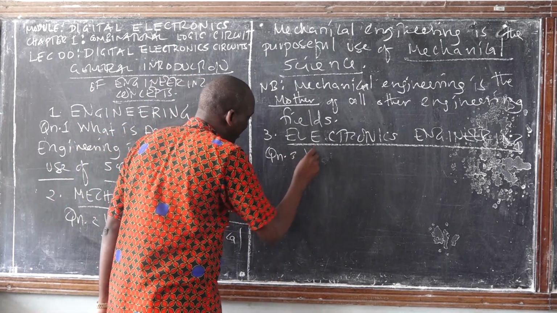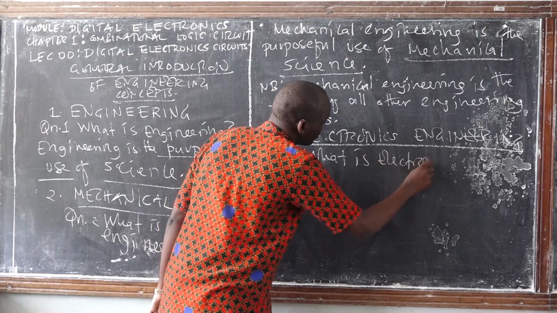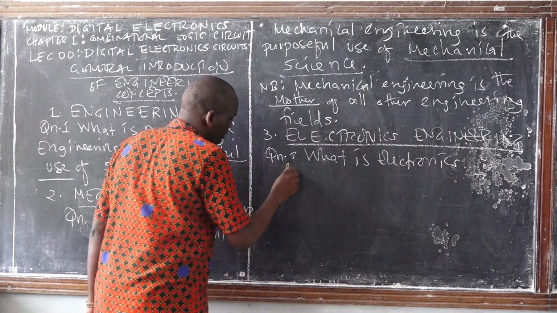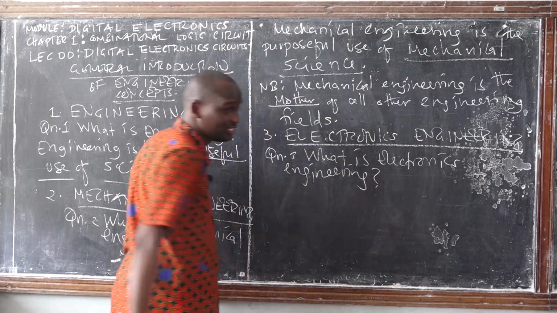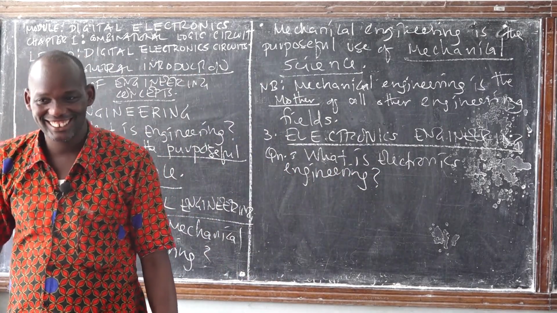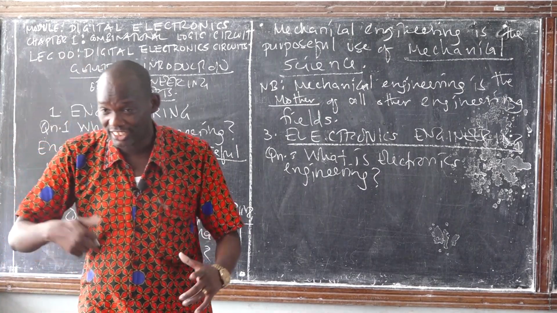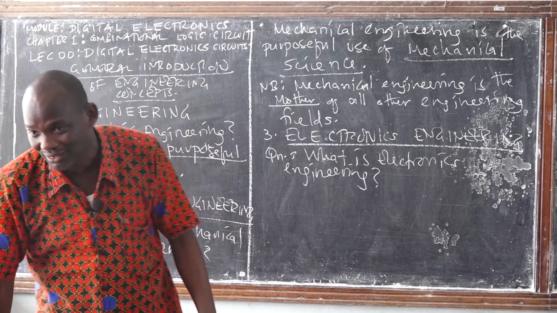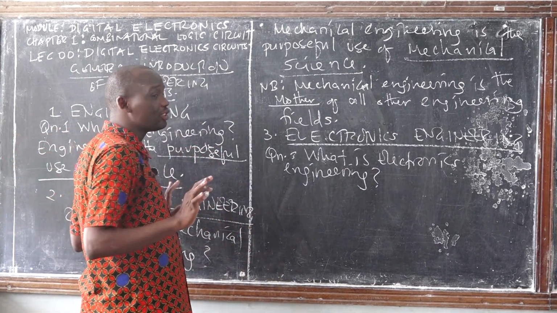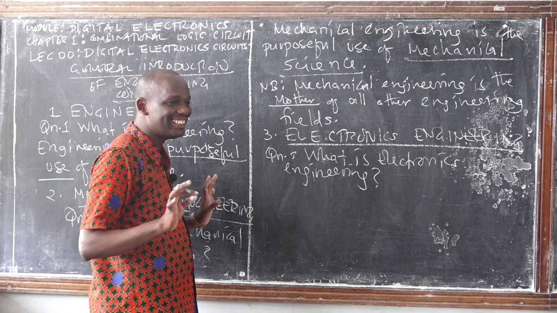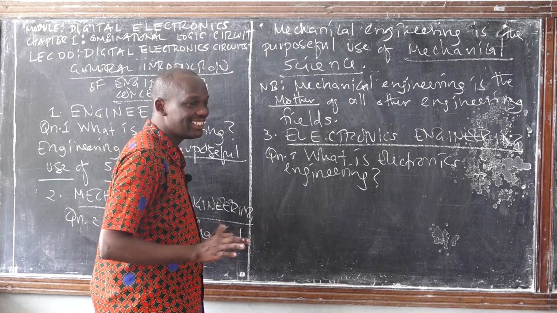Okay, this is question number 3. What is electronics engineering? So now I have opened your eyes. So you know how to define electronics engineering, isn't it? In Bongoland, once you give them the key, then they continue. They open the door and get in themselves. So how do you define it? You don't want to bother your mind. Electronics engineering is what? Purposive use of what? Electronics what? That's all.